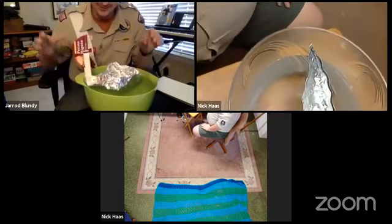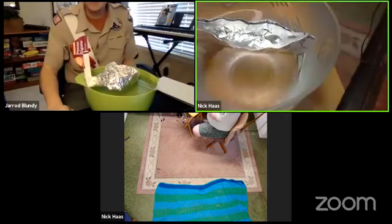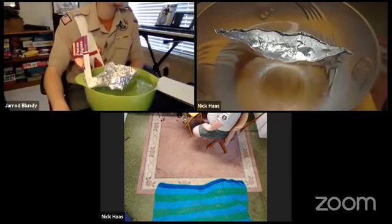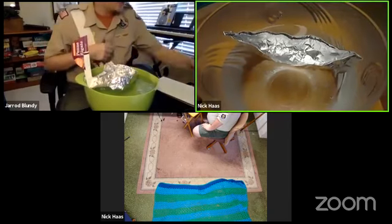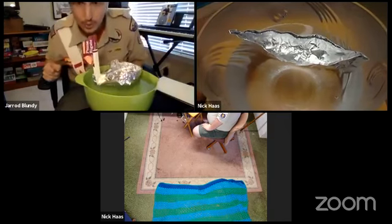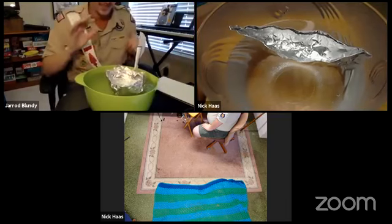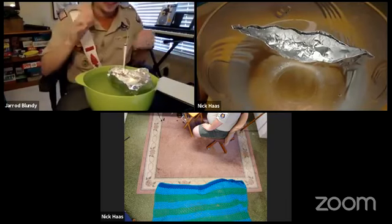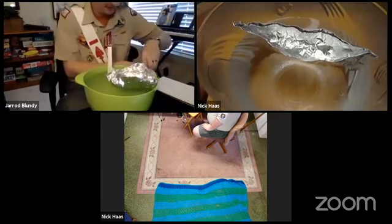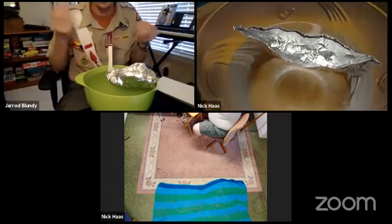Hey, it looks like yours floats. It does. Mine does too. That's a good looking canoe, Nick. Thank you. So is yours a sailboat? Well, it was supposed to be a sailboat. You can tell by the sail here. That's what I thought. But the shape was kind of hard to make. And we'll talk about the shapes of sailboats in a little bit. But I've got plenty of room inside my boat here to test how much weight that it can handle. So I'm going to challenge you to see how much stuff we can put inside before it no longer floats.